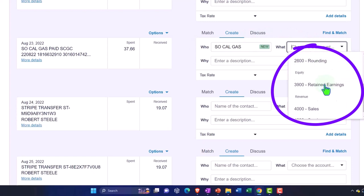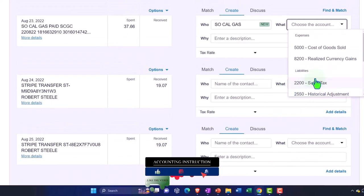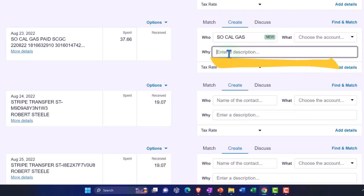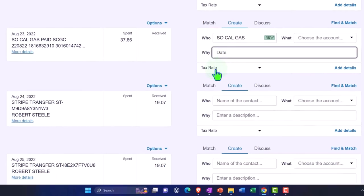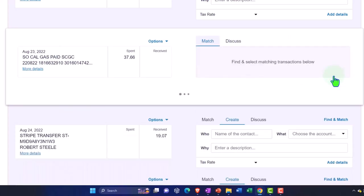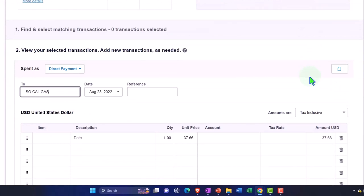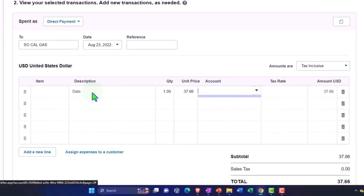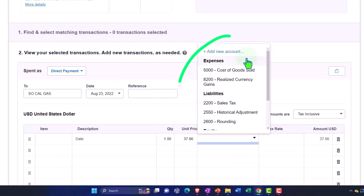Now choose an account. We've removed many accounts so we need to create them as we go. It doesn't give us the capacity to add an account directly from this shorthand form, but if we go into the add details expansion — basically a pay money form — we get a contact, date, reference, and an account field. If it were an inventory purchase we'd choose an item, otherwise leave that blank. In the account dropdown within add details, it does give us the capacity to add the account on the fly. So I'm going to say add account — the type will be an expense account.